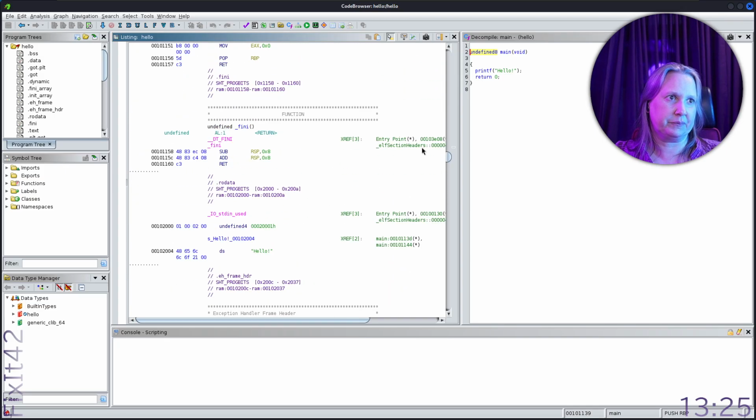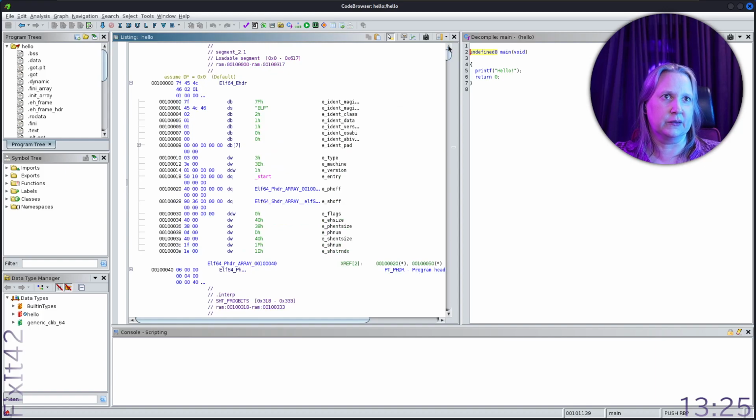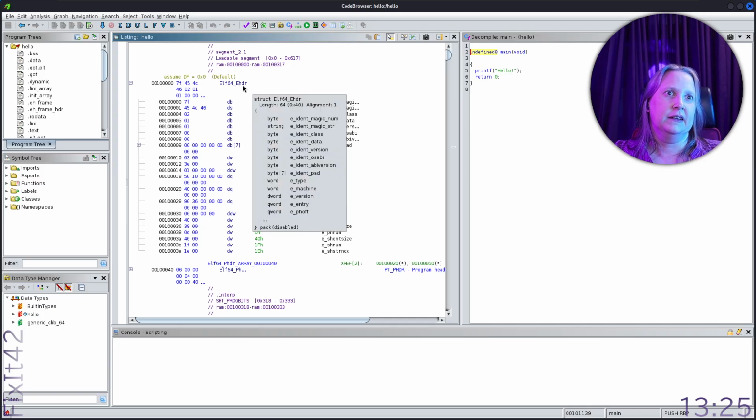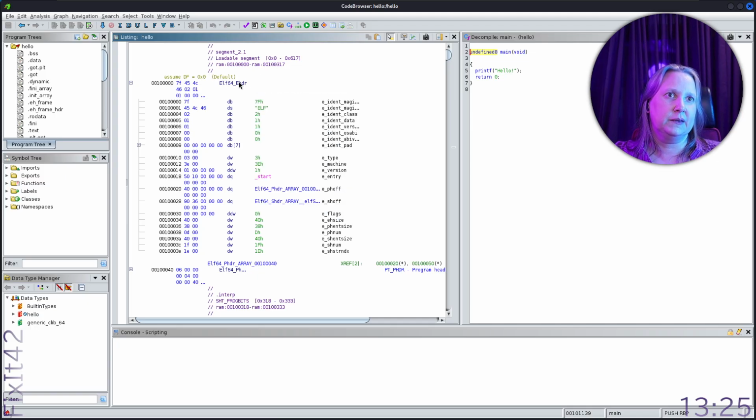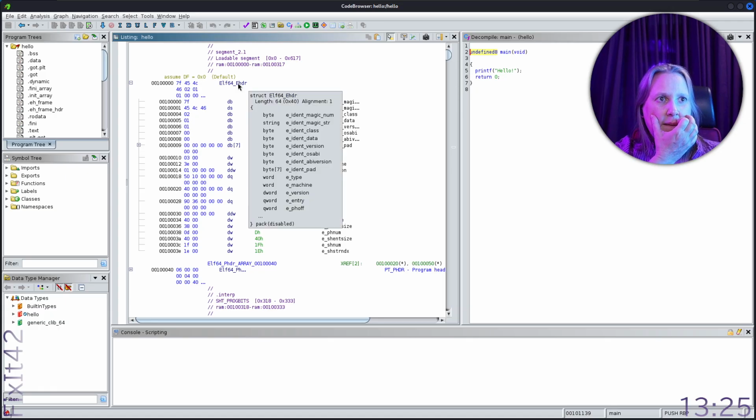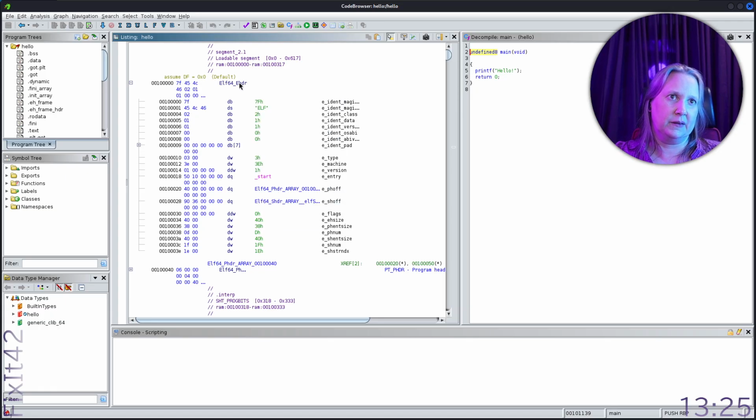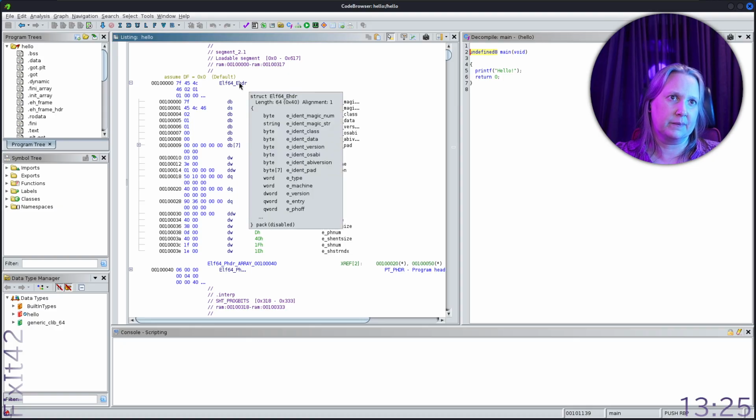So, to get to the actual start of the file, it's ELF64 EHDR. Let's see, we saw something more there. Pop up again. So, it's typed: ident magic num, ident magic string, class, data, version, OS ABI version, pad, type, machine, version, entry, and so on.